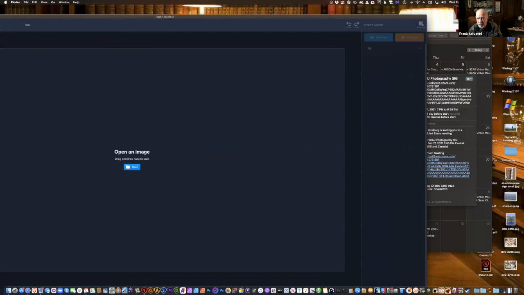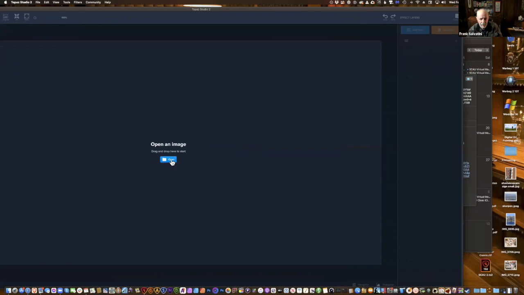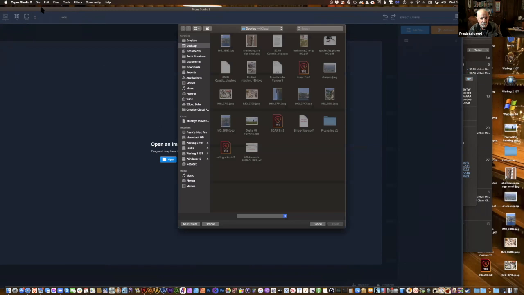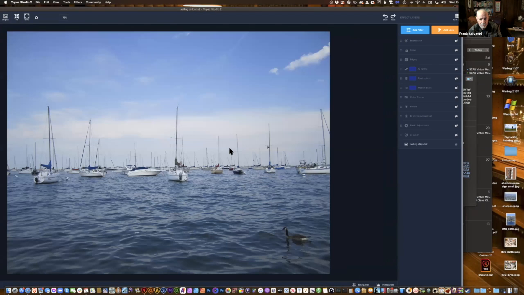Actually, I opened Topaz with double clicking here. Okay, open an image or product. And there it is.